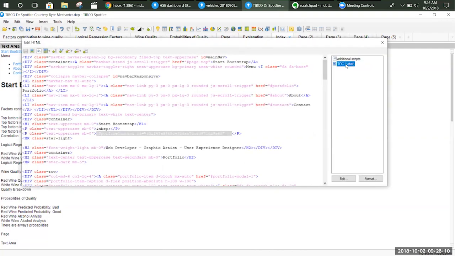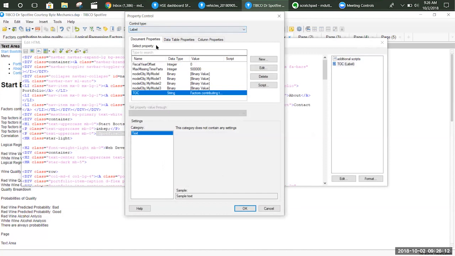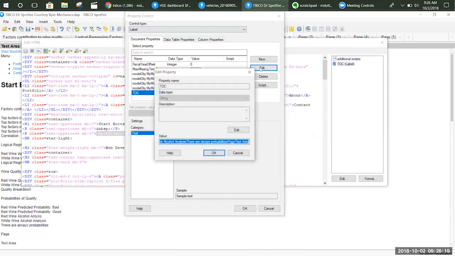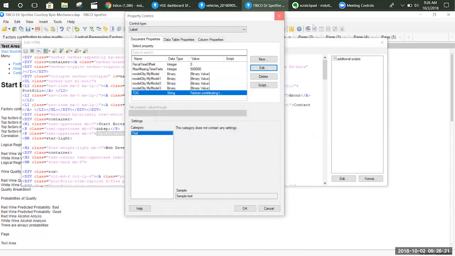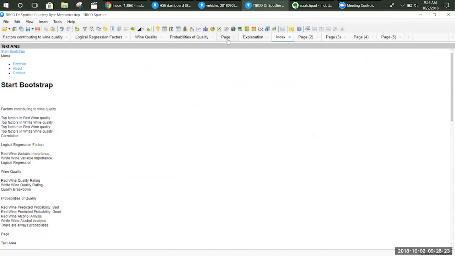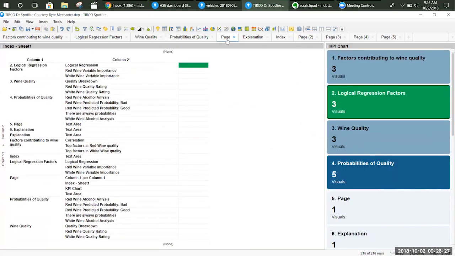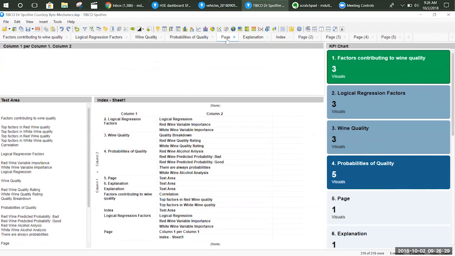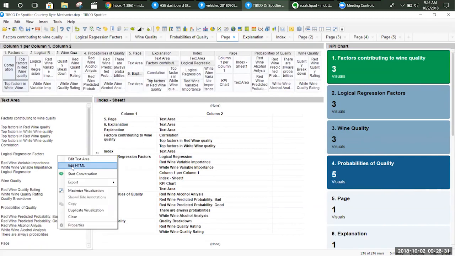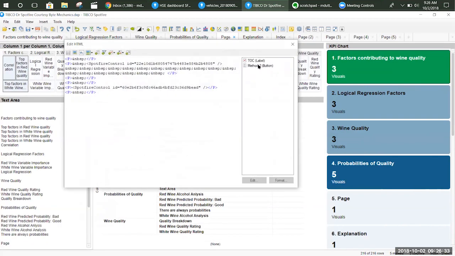So what I wanted to show you was, one second. What I'm trying to show you, let's just talk through it while we do this, is I'm trying to bring back my text area, because I wanted to show you one of the scripts here in method 2.